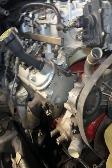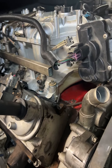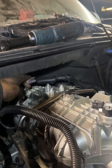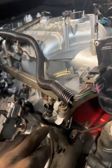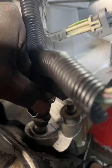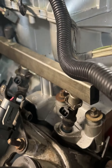We got a problem. This intake is not gonna work, for a few reasons. In order for me to plug this harness up, it has to come here. Number one reason: it's too short. All of your injectors are loose. As soon as you start this truck up, it's gonna shoot gas everywhere.